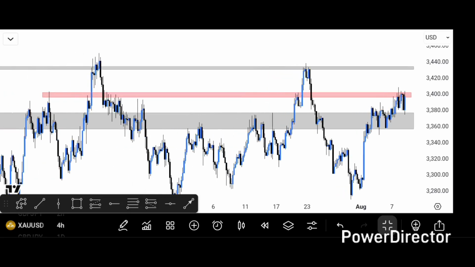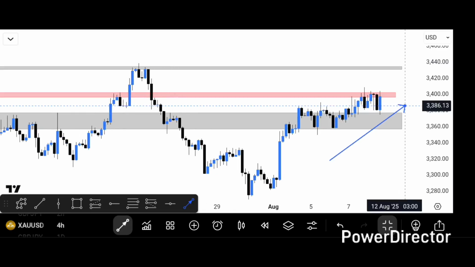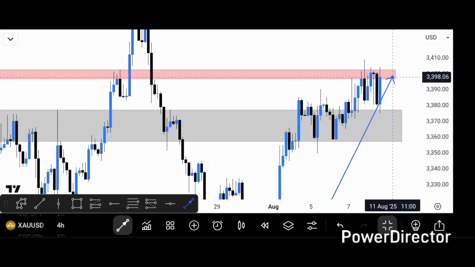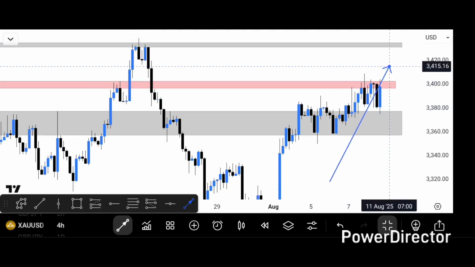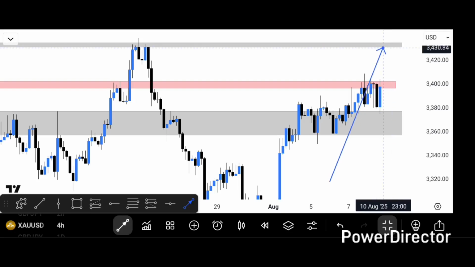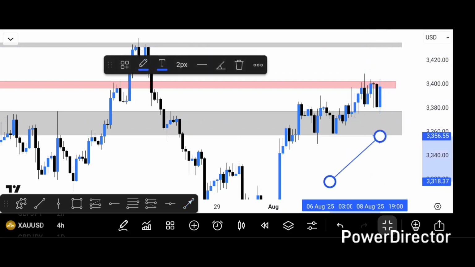Now coming on to the 4-hour time frame, you can see there's a strong resistance zone. So this is the first touch, 1, 2, 3, and it came back down to this zone and still is rejecting off this zone. So what we'll do is wait for a break of this zone and a retest and rejection of the zone. Once we get that break, retest and rejection, then on the 30 minutes time frame, take those buys or take those longs back to this strong resistance zone.